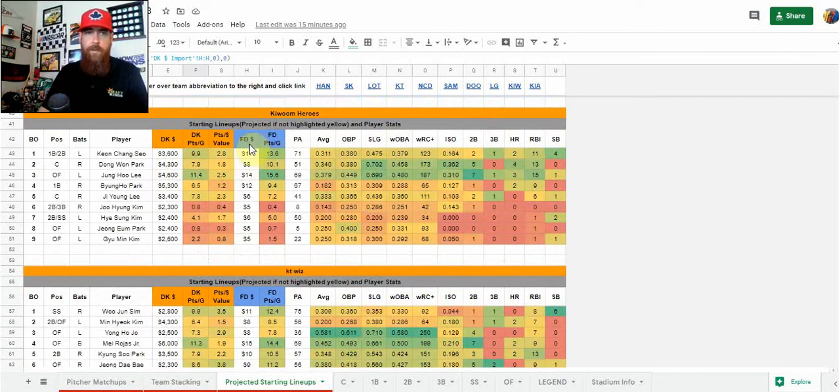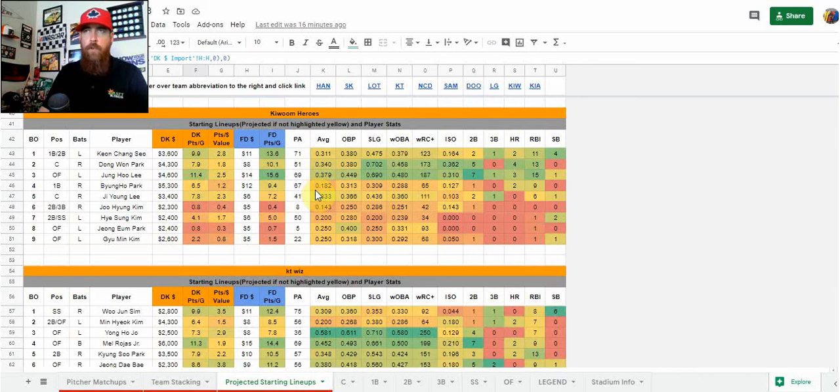So then moving over in the sheet, we've got FanDuel pricing, which is a lot different, so pay attention to that. We can find some values back and forth there. FanDuel points per game, plate appearances, and then you got your average, on base percentage, slugging, wOBA, wRC+, ISO I've got in there now, which is isolated power. So for GPPs, that's something I look at. wOBA is kind of something I look at a little bit more for cash games, and then I combine it and add a little bit of ISO in terms of GPP because we don't want players that just get walks and hit singles. We want guys getting extra base hits, home runs, driving in runs. That's what that ISO number is really looking at. So then we got doubles, triples, homers, RBIs, and stolen bases.